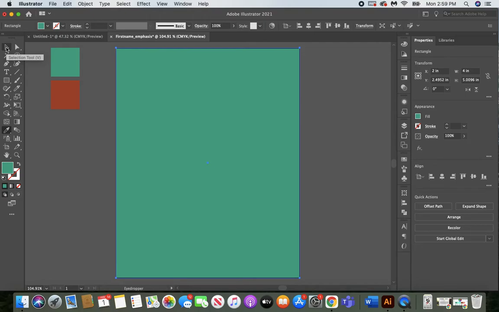Now we're going to use a new tool you haven't used before. So I've already clicked on it. So the eraser tool is on your right side of the column. So 1, 2, 3, 4, 5, 6 down on the tool panel. If you click and hold on that eraser tool, there's also the scissor tool and the knife tool. So click on the knife tool and we are going to just simply, and it's up to you, the design that you want to do, how you cut up this board.